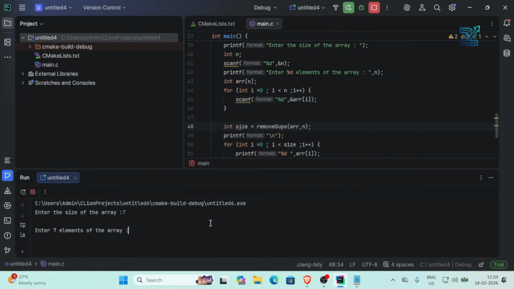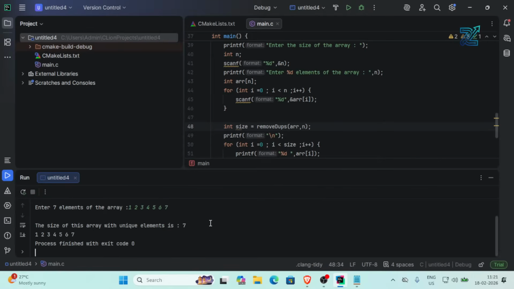So let me give size of 7. So see here, now the array is sorted and it only returns the unique elements. So now we have written the code for removing duplicates in a sorted array.